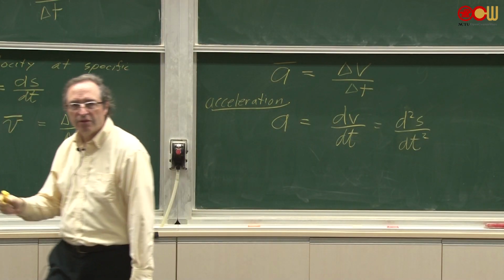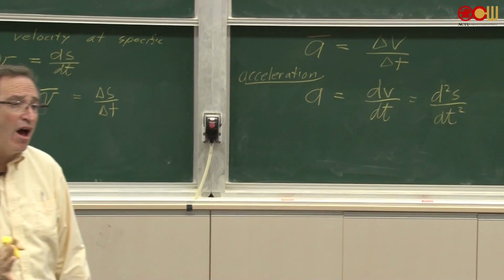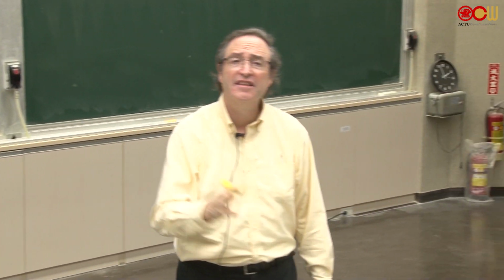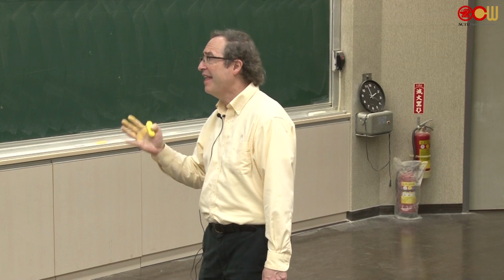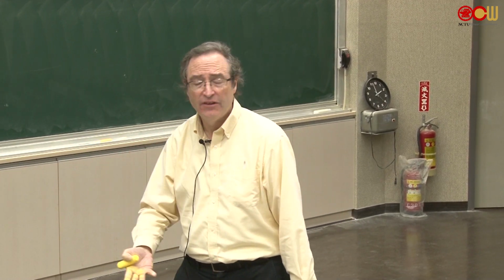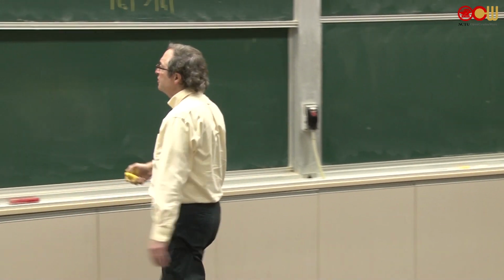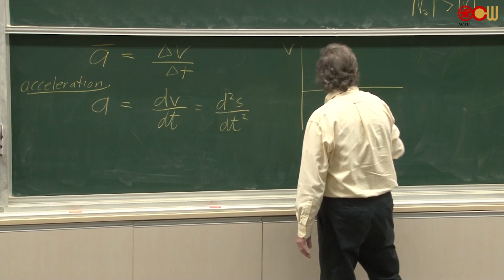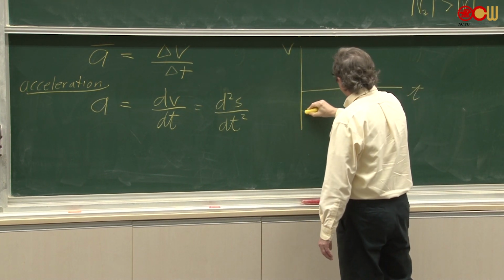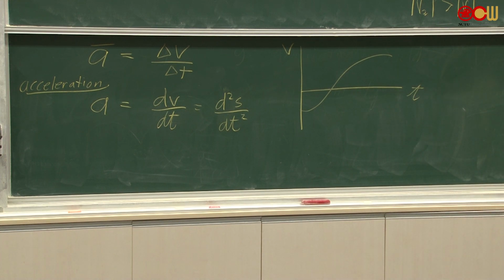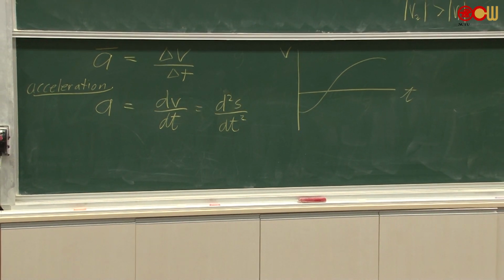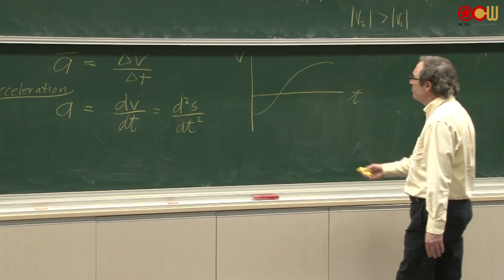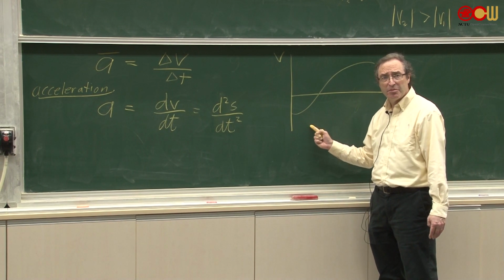And if you recall from the first class, this is the key quantity because forces, interactions, cause acceleration. And then that acceleration then leads to the velocity changing. Just like with position versus time, we can have velocity versus time, and we can have a curve like that. All right, so we can ask the question, what is the acceleration at various places? And to get that, we simply look at the slope at various places.